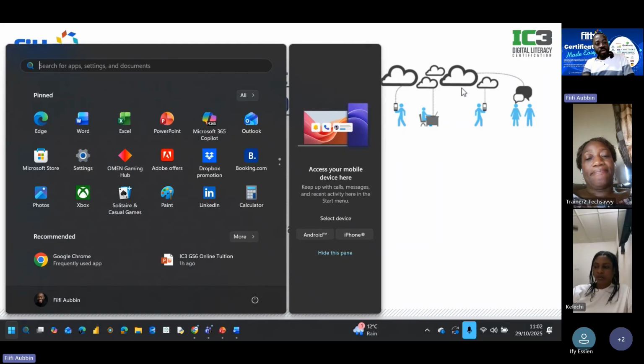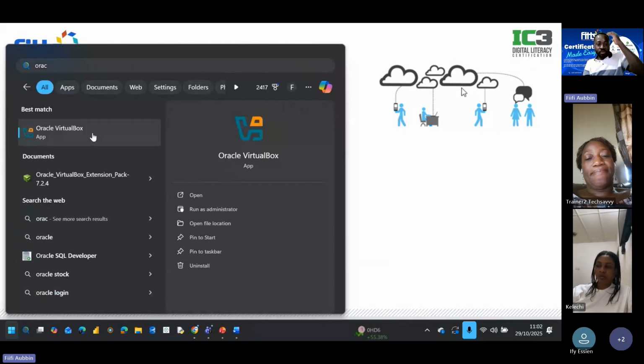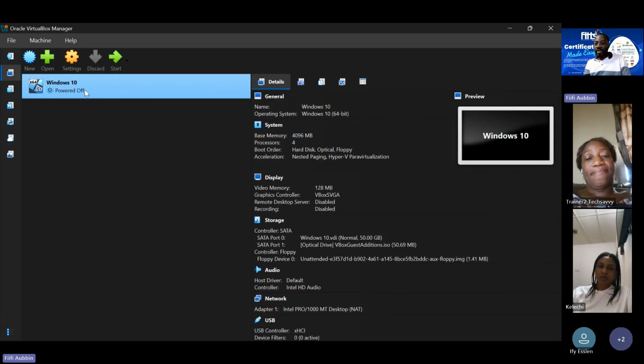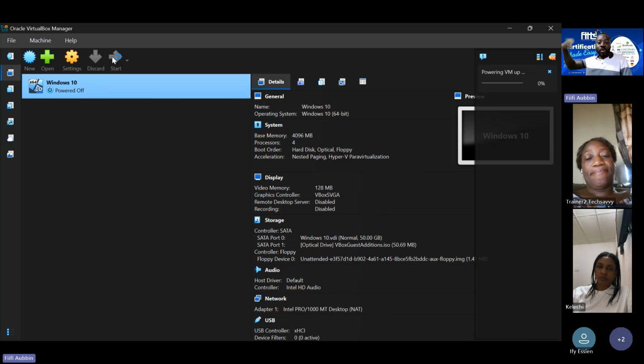So if I use Oracle VirtualBox like this, I have installed Windows 10 on it. So it's like having a whole computer seated somewhere in the cloud. In the cloud. Okay. So if I want to sign in, like you explained last time, I will need to connect to that computer, my virtual computer on the cloud. And if you're not online, you cannot have access to that. Yes, you cannot have access to it.